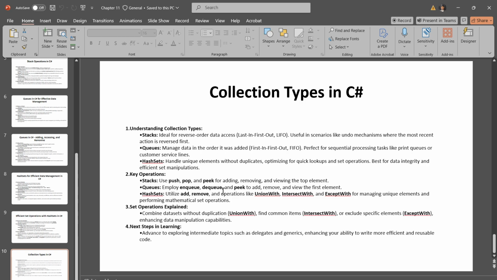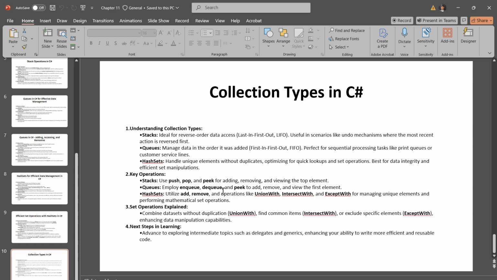HashSets are specialized to handle unique elements without any duplicates. They are not ordered, which allows for very efficient addition, removal, and especially lookup operations.